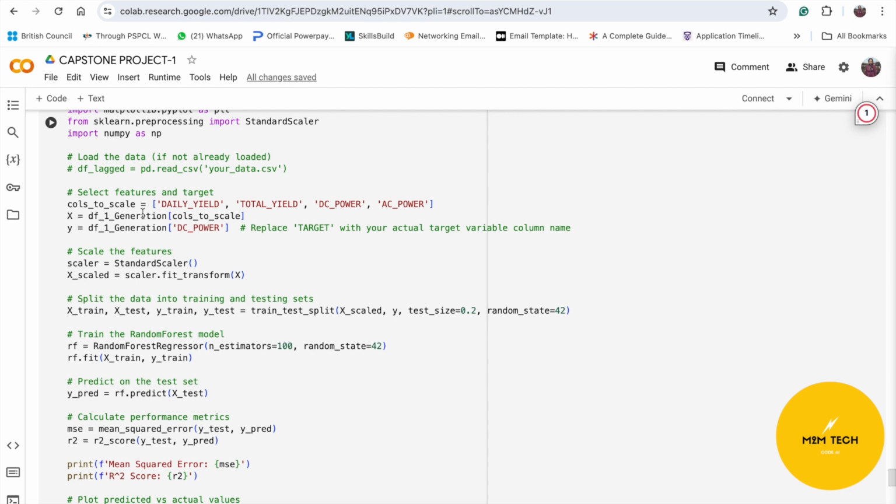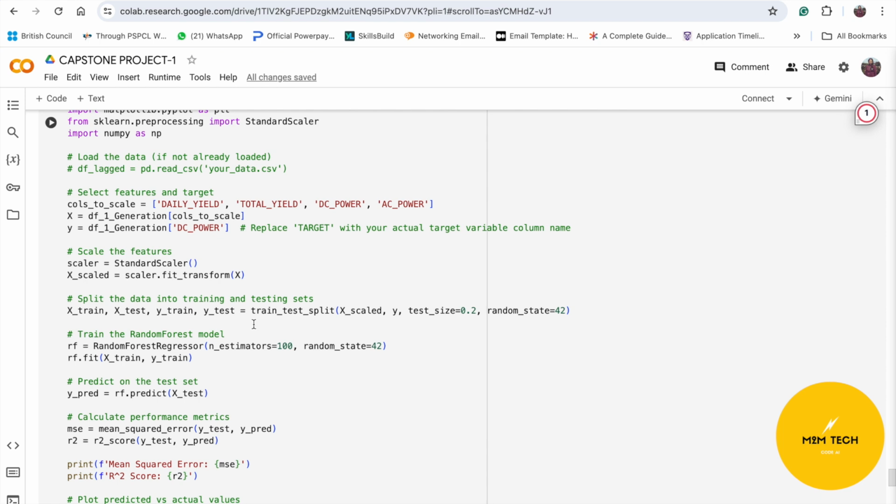So first of all, I have selected some columns such as daily yield, total yield, DC power, and AC power, and the target column is DC power. Similarly, in this case also, I have selected the scaled features, so that they have zero mean and unit variance.